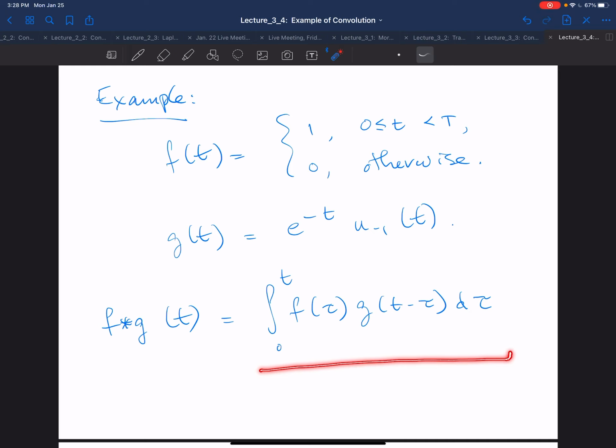We looked at a graphical way of considering this integral in the lecture notes. In this lecture, I'm just going to solve it analytically. So suppose we want to perform this integration. Well, there are two cases to look at, really, because if little t is less than big T, then by definition f of tau is just going to equal 1 throughout this interval from 0 to t over which we're integrating. So let's consider that case first.